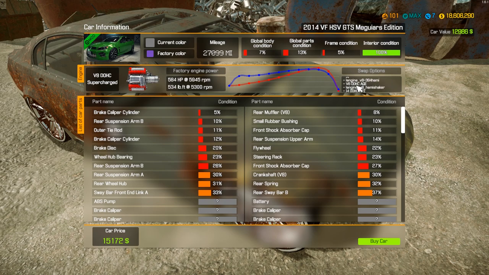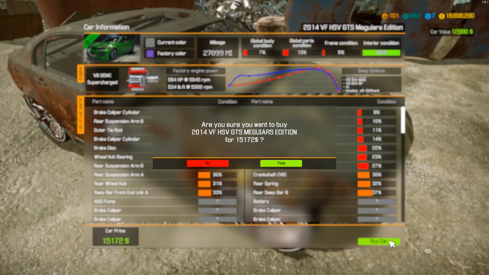Alright. Okay, I get it. So we get a V8 supercharged engine. That's okay. $15,000, though. I do like that price. So I'm going to go ahead and purchase this.